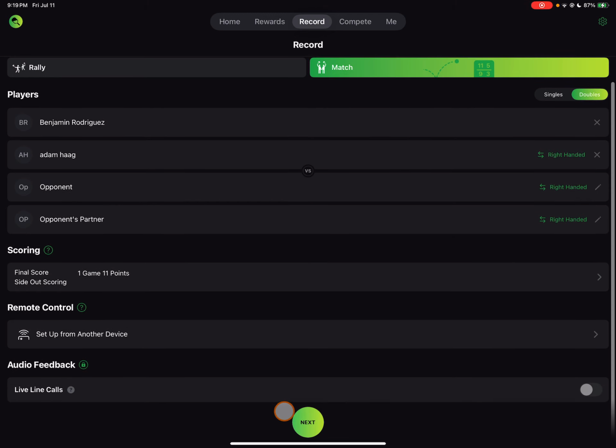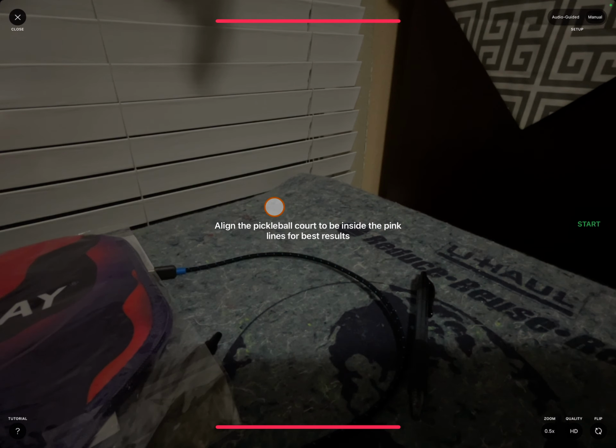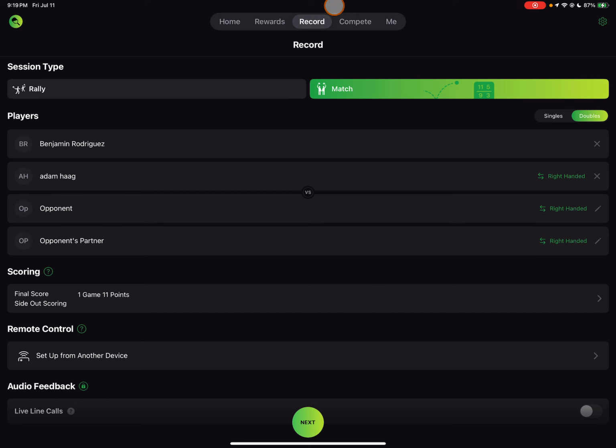And then next, you're probably just going to see a camera shot of my room here. This is really where the Apple Watch comes in. I literally bought an Apple Watch just to use this app, and it is amazing for several reasons. And again, probably the topic of another video. So we'll close this out for now, but that's the record screen. You click next, you line it up so that it can see the court, and you click go, and there might be a couple other settings that we can look at later.